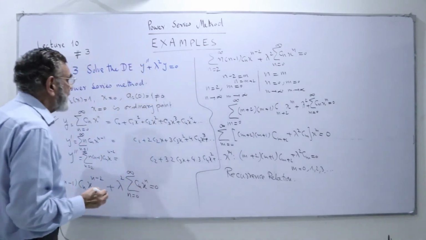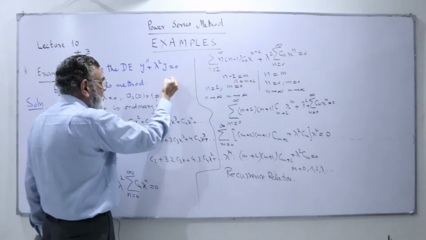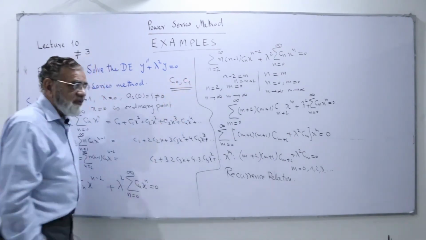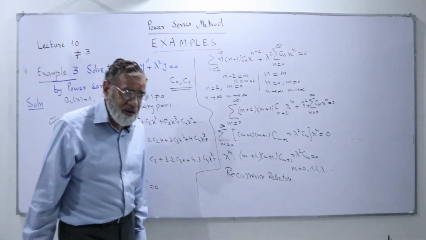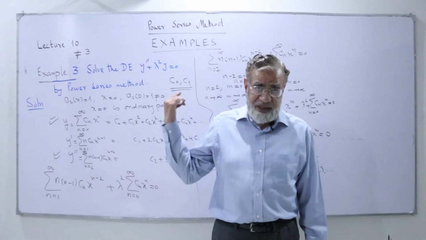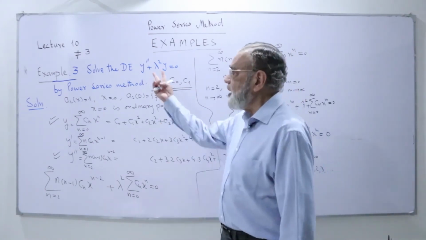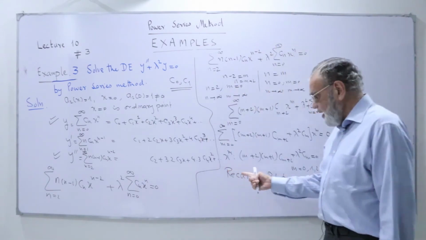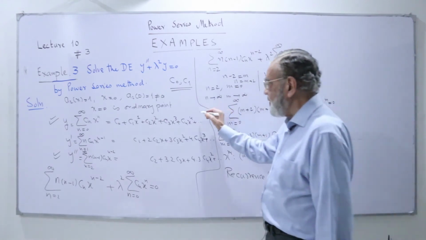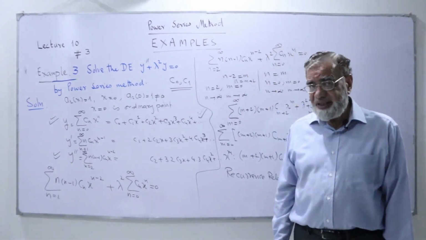Now we can see our equation is of order 2. So we get two arbitrary constants. Let them be C0 and C1, and we can write the solution in terms of C0 and C1 because they are arbitrary constants. As I showed, the order of the differential equation gives the same number. In the last example, we had a first order differential equation and got one arbitrary constant. For a second order differential equation, we get two arbitrary constants. This means we will find the values of the C's, and then we substitute them in this equation, and these values will be in terms of C0 and C1.